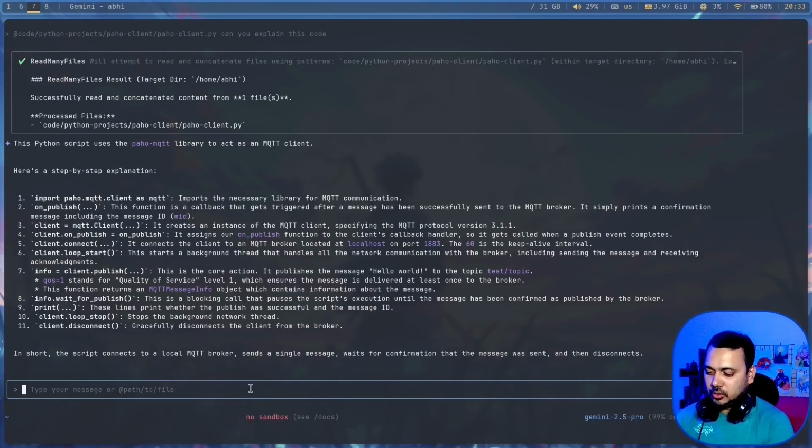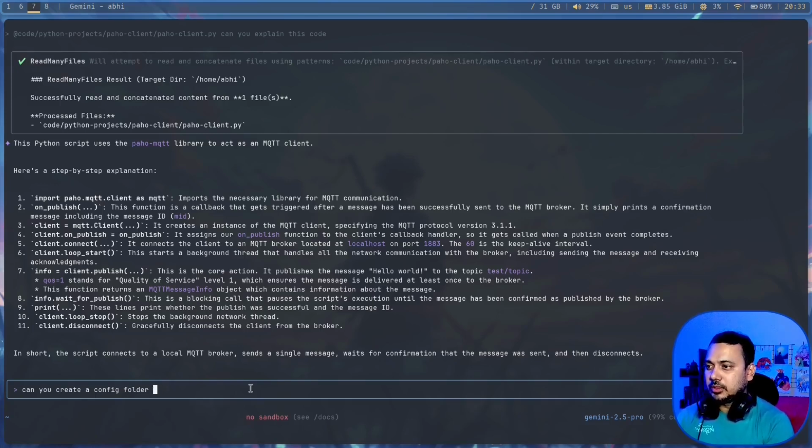Now let me ask it to do one task, like create some folder inside this folder. Can you create a config folder for?